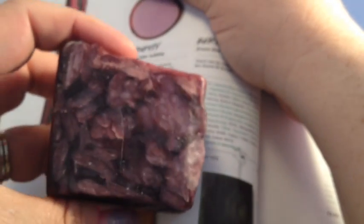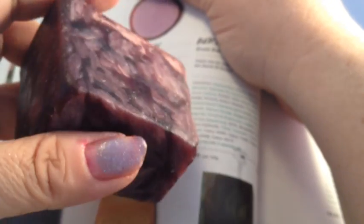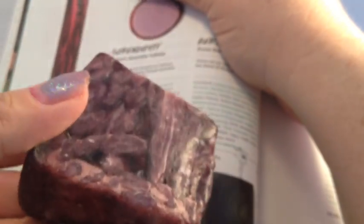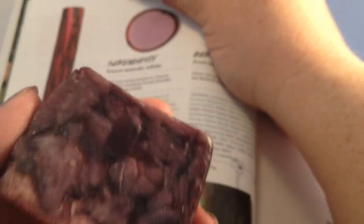So it's really nice. It's purple on the inside, and then it's got a black waxy coating. This one doesn't have the waxy coating on it, but it's black. It looks black until they slice into it, and then you've got this purple elderberry stuff. So I think a lot of people are gonna like this one. Like I say, it's a medium light scent.